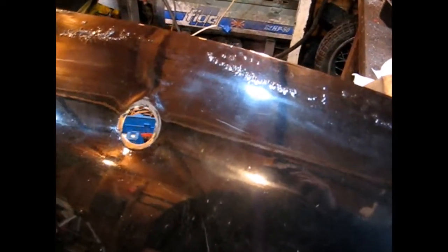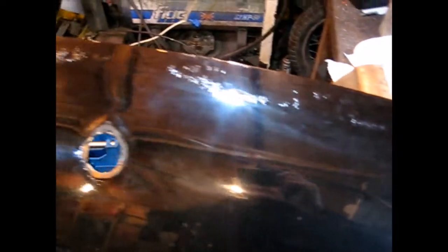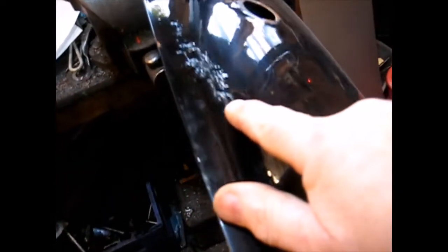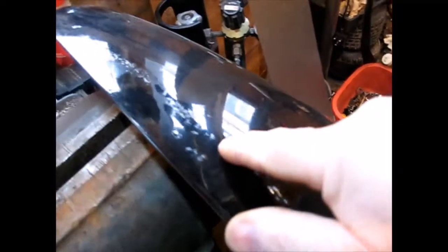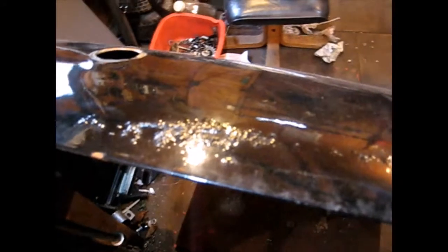Hello, back in the workshop again. I'm working on my MGB today. These are just a series of videos that I do to help any DIY mechanics do jobs on their cars and motorbikes. This is a job I did last year but it's not been successful — you can see all this rust. I bought this MGB last year and there was a bit of rust on it. I'm going to repaint the whole car this year.